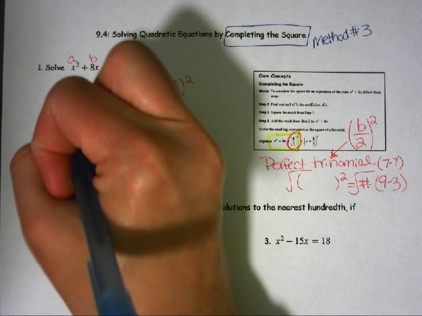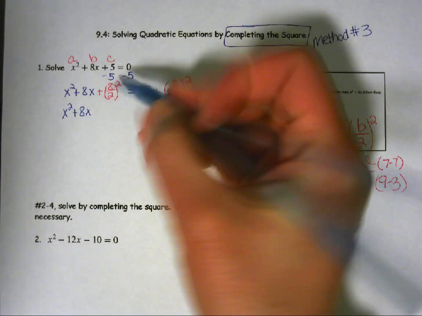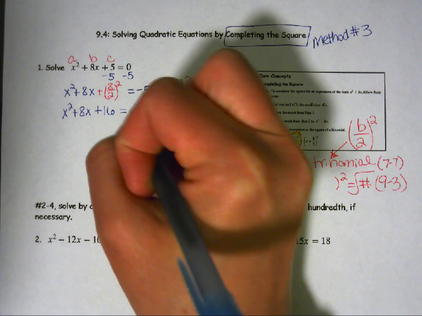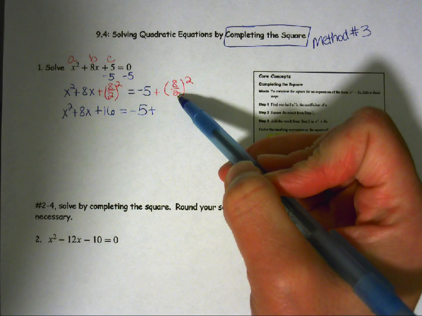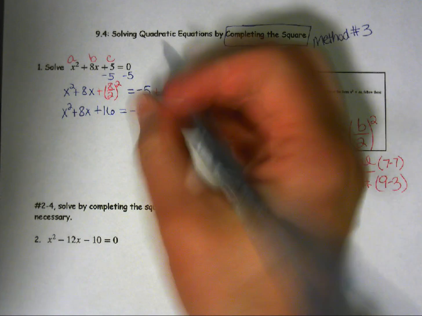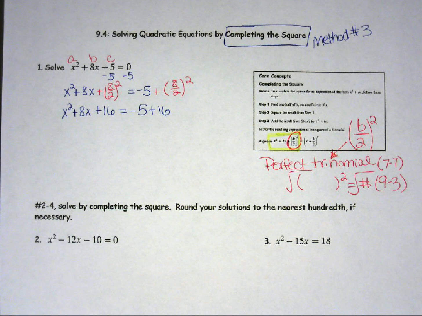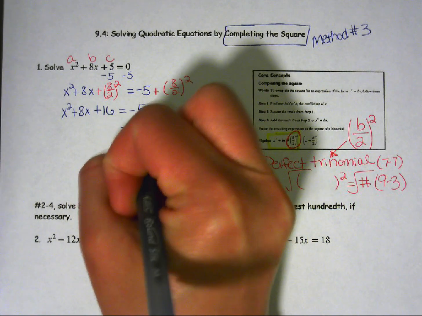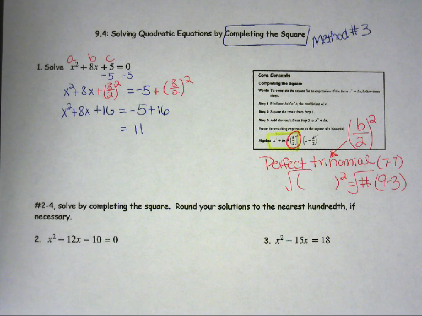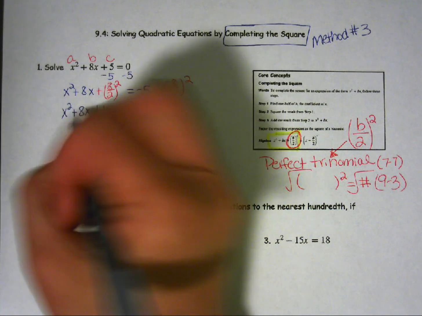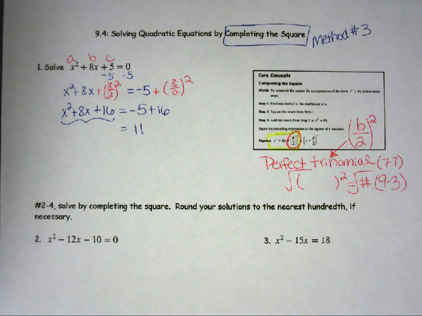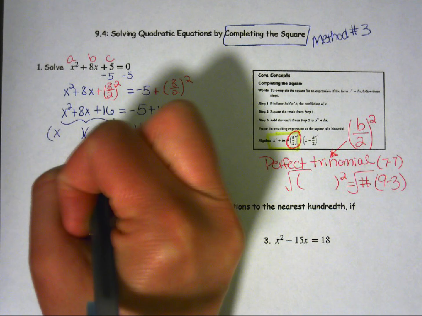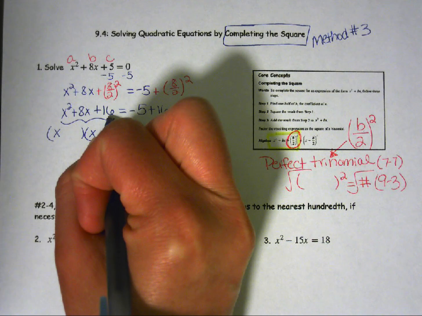So let's work out this piece in red. Half of 8 is 4, and then 4 squared is 16. And then we know that this number is the same because whatever we add to one side, we have to add to the other, okay? Now, this side I can clean up really quick. Negative 5 plus 16 is 11. So I can clean that up pretty fast. Over here, this has created a perfect trinomial. So I'm going to go ahead and factor this down. So I know this is going to be x times x, and 16, I know I have a couple options.